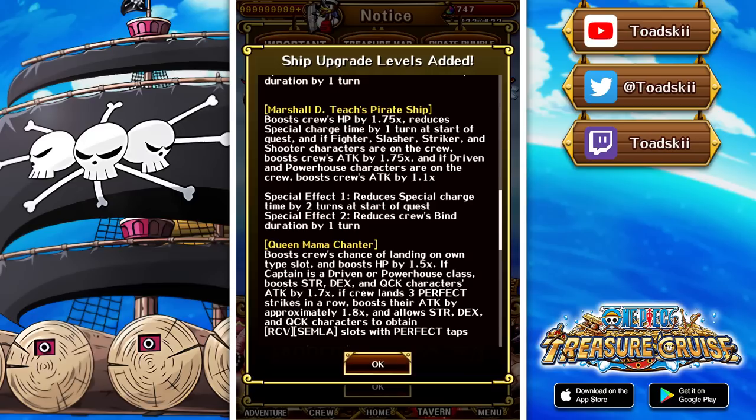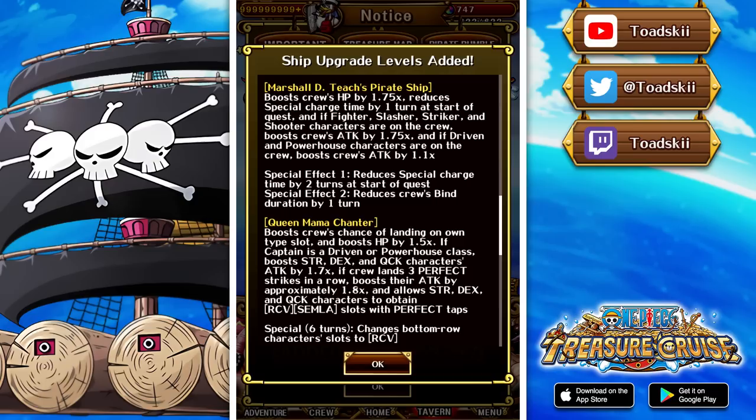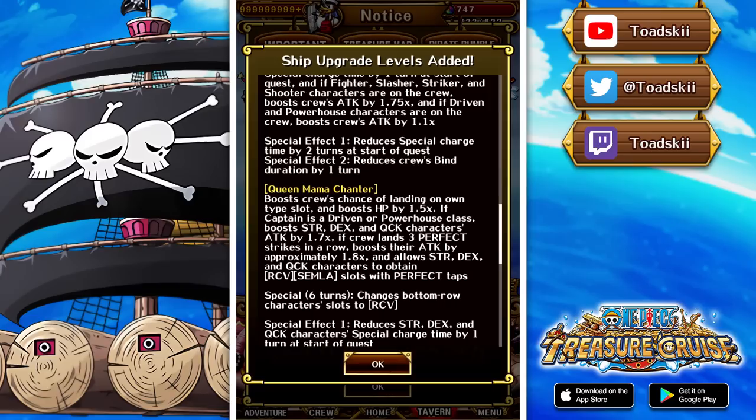Moving on, the special effect is slightly buffed, where instead of changing just the bottom right character slot into recovery, it now changes the entire bottom row slot into recovery, so a very slight upgrade there. And then the effects, we get strength, dex, and quick characters get -1 cooldown, and makes recovery into semler. That is actually a pretty big upgrade.